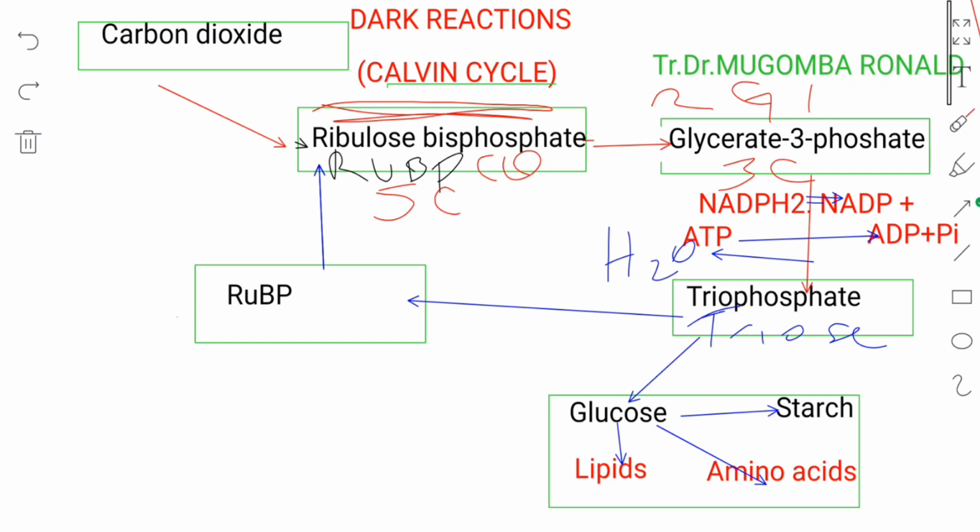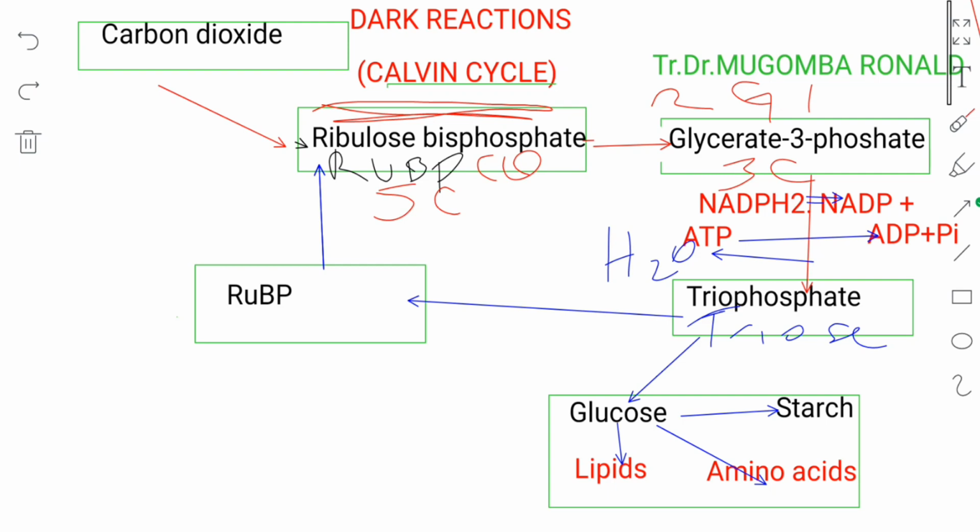So what we have done today, we have looked at the Calvin cycle, the dark reactions. It happens within the stroma of the chloroplasts. This specifically happens in C3 plants. Why are they called C3 plants? Because their first carbon intermediate has 3 carbons. It all begins with carbon dioxide combining with ribulose bisphosphate. Under the influence of ribulose bisphosphate carboxylase, it releases a 6-carbon intermediate, which, being very unstable, splits into 2 molecules of glycerate 3-phosphate.